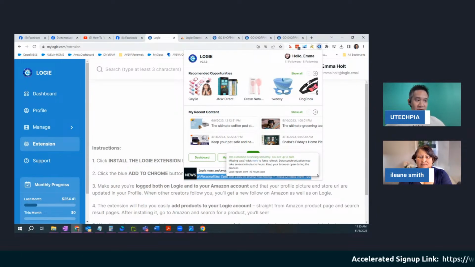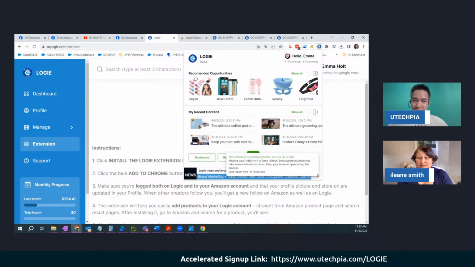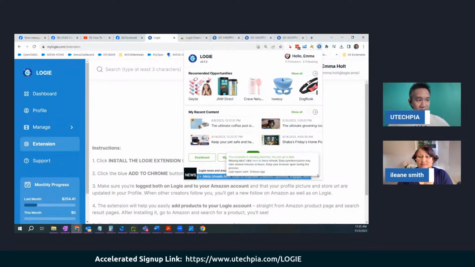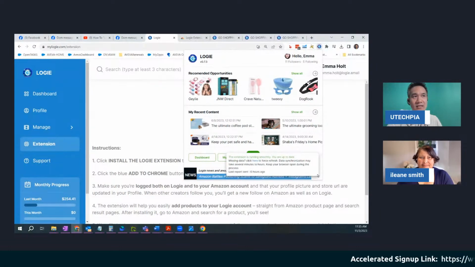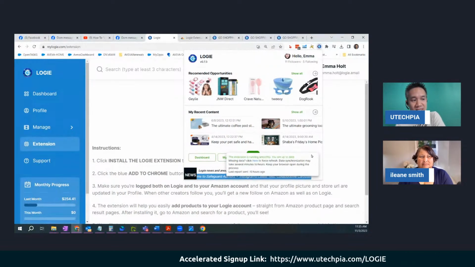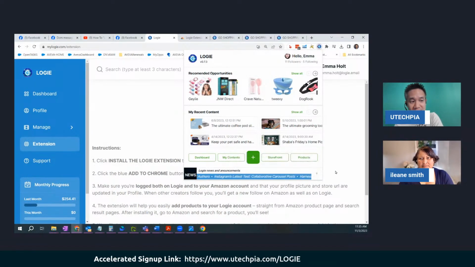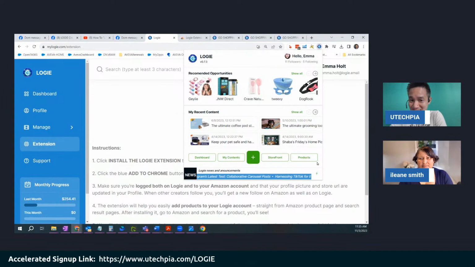So if you're using Edge browser more often than not, then I would recommend installing on the Edge browser. If you're using Chrome more often than not, then I would recommend putting it on Chrome. If you use both browsers equally throughout the week, then maybe install on both. It's really up to you. But as long as you have it installed in one instance and you're on that computer at least once every few days to make sure that the green lightning bolt right here is green, that way Logie gets the data.